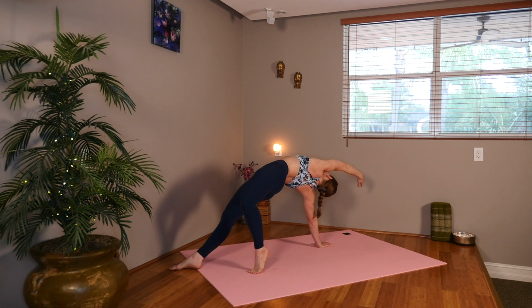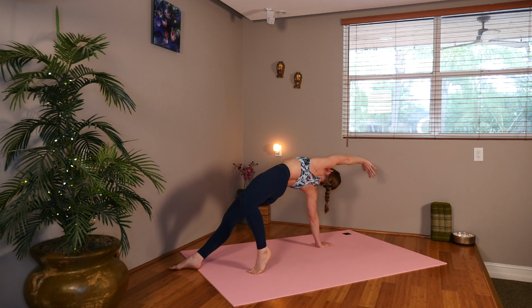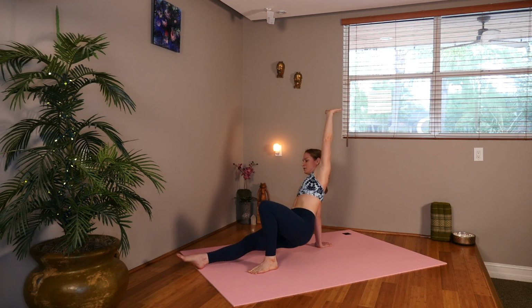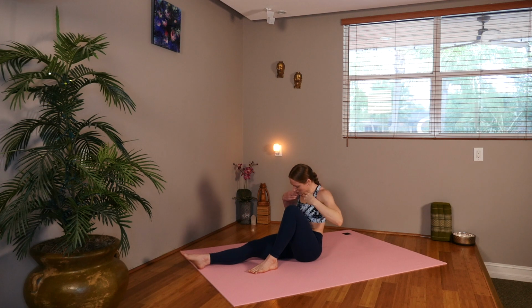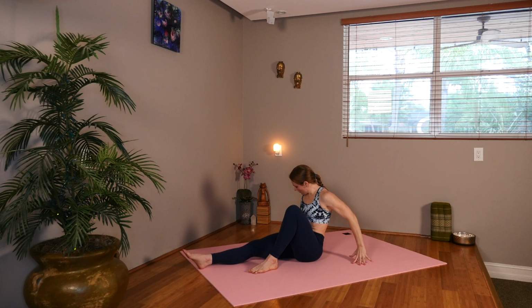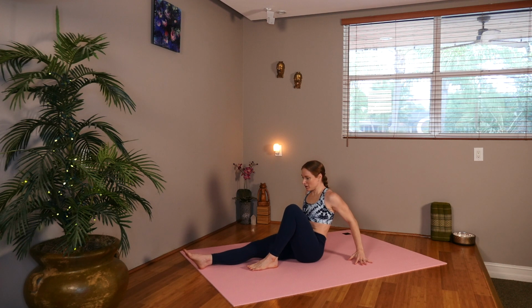Activate the glutes. Press through your left foot, or left toe and right foot as you open the chest and look back if that feels good. Slowly coming down to the mat. Exhale. Inhale, both arms beside you, about a foot back from the hips. Get ready to press with that left foot.